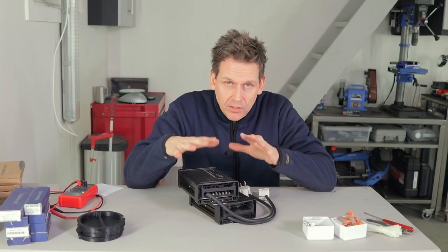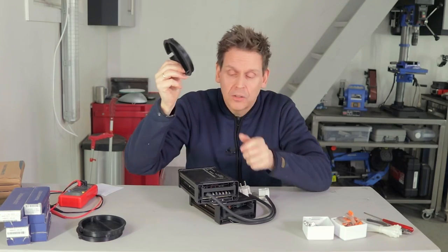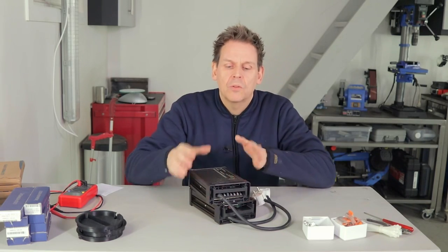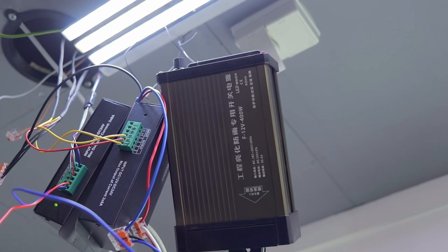These power supplies, though, are way too big. These are the lids I'm gonna cover up the holes with. And you can see I won't be able to put these into my ceiling, so I need smaller ones. Anyway, these didn't work at all. I tested them for quite a while, and listen to this. Yeah, they have a built-in fan. I didn't know that when I bought them.